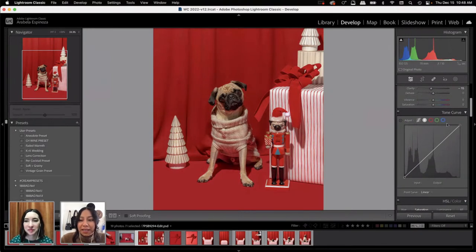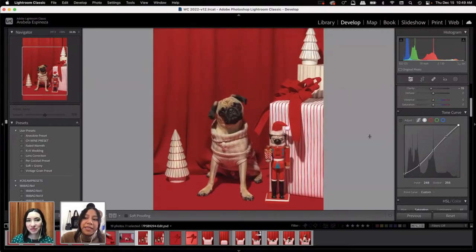And then to push it even further, we go into the tone curve. I don't know if you guys have heard of making a little bit of an S with the tone curve, but that's what we're going to be doing. I add little points where they're already at, one in this quadrant, the middle one, and then this one. I bring it up, and the S is not exaggerated, it's really subtle. Then I bring this bottom one up just slightly, and this little point I bring over to the left. That pretty much adds that vintage flair right there, if you can tell.